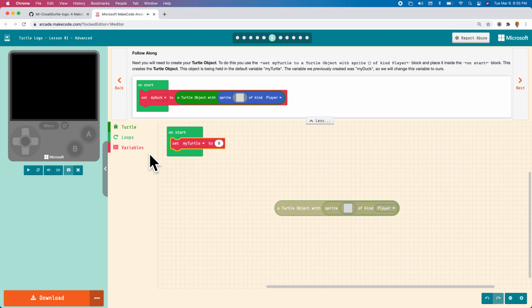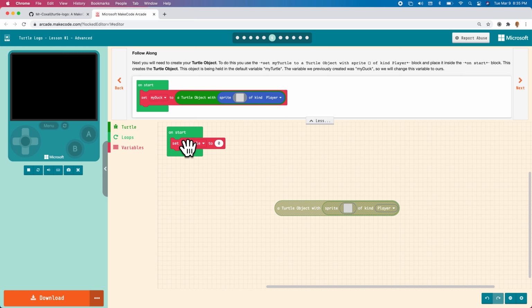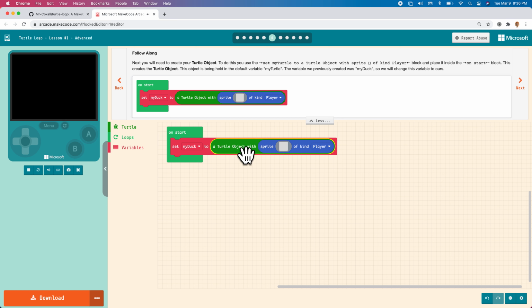This block we've already seen before. It was under variables, set myTurtle to 0. So this is a piece of this block. By default, when we drag this out, it gives us a default value called myTurtle, but we want to use the variable that we created called myDuck. So you can just select the variable that we wanted. And we're going to set this variable to something. This is the special part of the block, so it's also the stadium shape, so it can click in. Instead of putting the number 0 into our variable, we're going to put this special thing, and the special thing is a turtle object. So that's why we keep referring to them as turtle objects.